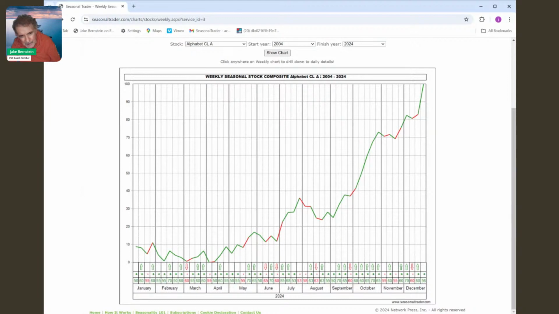Let me show something else. You say 20 years is not a very long period of time. I agree with you. If you're a statistician, you know the longer the history, the more reliable the outcome. So if you're trading with a history of 20 years, as opposed to 40 years, as opposed to 60 years, the information you get from your 60-year chart will be much more reliable statistically than it will be from your 20-year chart. And yet, let me show you something else.